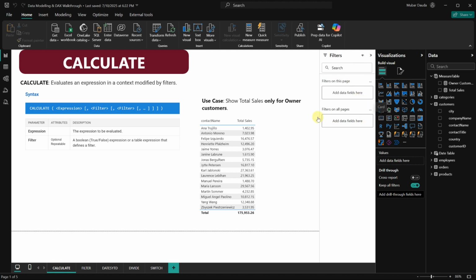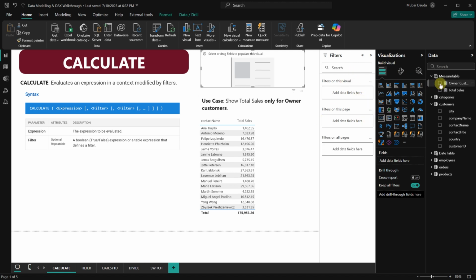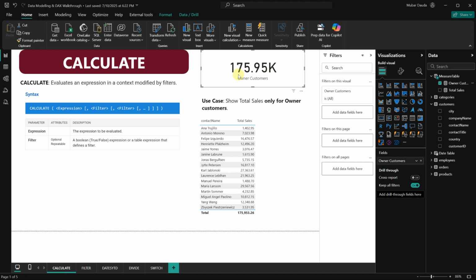When I want to use this, I can just select this measure, Owner Customers. This gives me the value in aggregate or single format. So let's say you just need the total value for owner customers only. That's how you use CALCULATE. CALCULATE helps you drill down and express the type of context you want, and you can apply filters to any of these and it will be dynamic. So instead of doing it at the visual level, CALCULATE helps you resolve that. You can do many other things with it. That's how you apply CALCULATE.